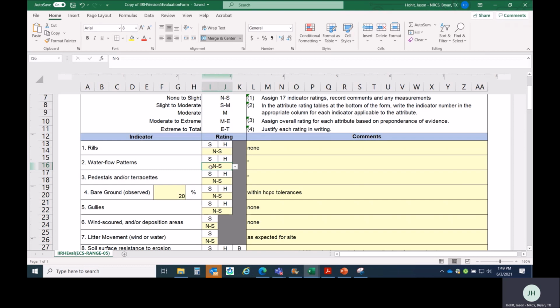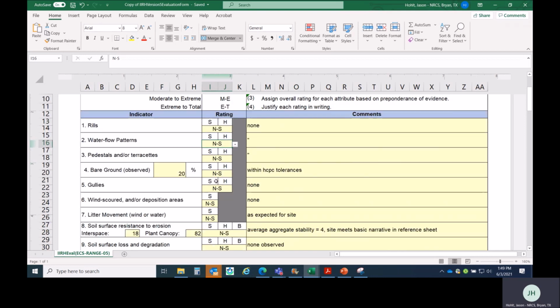So what this is telling us is water flow patterns are applicable to soil and site stability as well as hydrologic function. All right, so some indicators are applicable to 2, some are applicable to all 3, and like down here, this is only applicable to 1. But this will all make sense when we get to the bottom of the form. All right, so you choose your rating by each indicator. There's a place for comments over here on the right, as you can see.